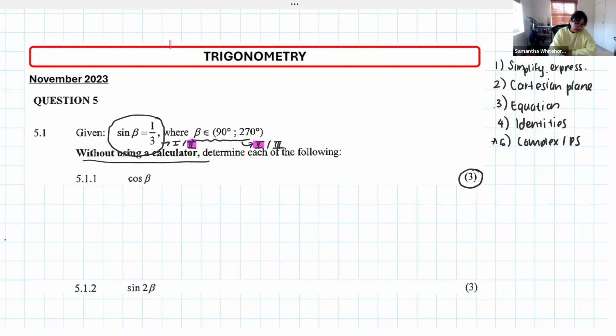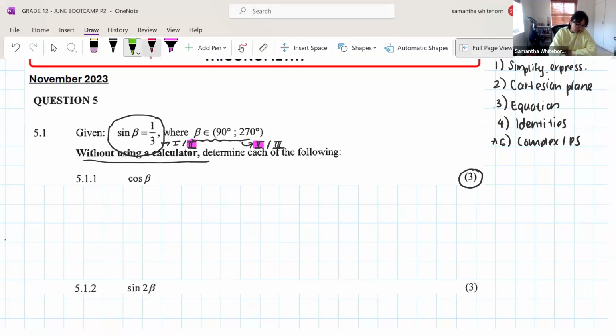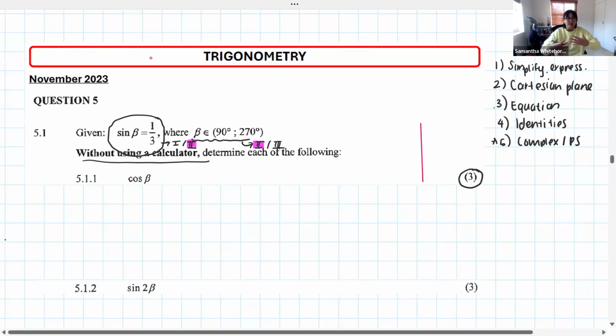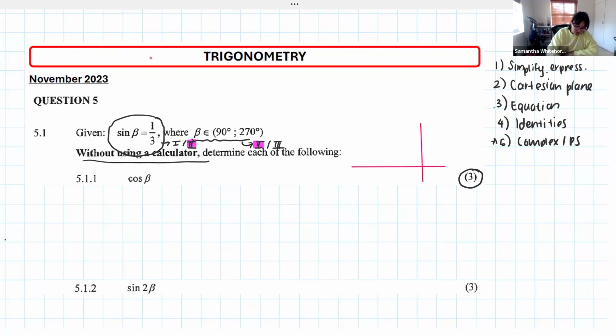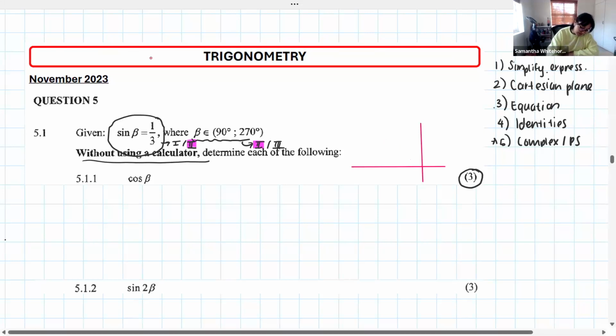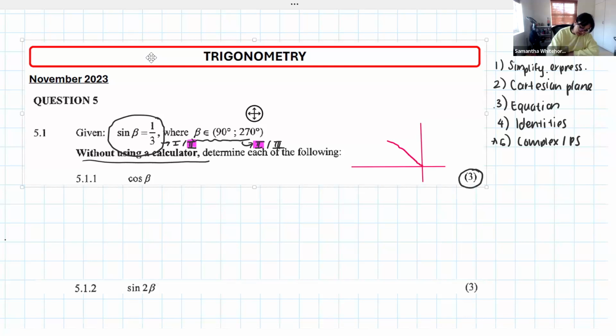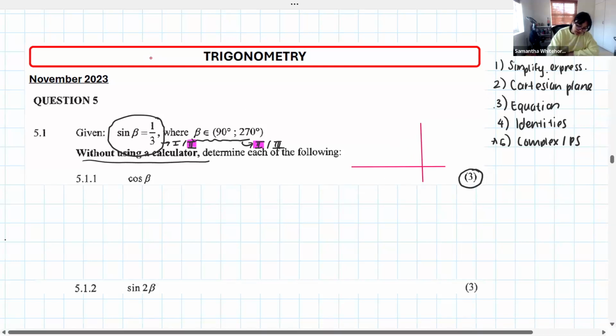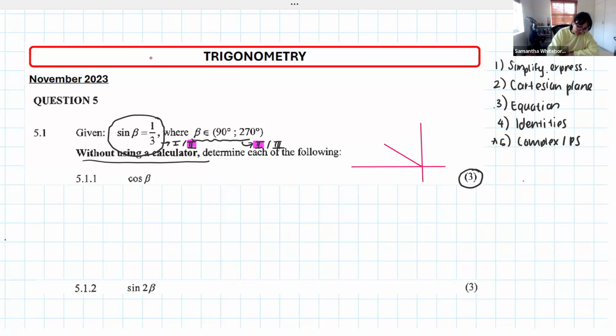So in terms of my diagram, I'm going to draw it in quadrant 2 because that is where all of this information comes together and forms this diagram that I'm about to draw. So quadrant 2 is here. You've got your line segments. It's not a very good line. Let's try that again. Now, if you want to draw this as a triangle, that's absolutely fine. Some people do, some people don't. I prefer a triangle. I think it's easier to work with for my brain, but if you don't need a triangle, that's fine. It is a right angle triangle.